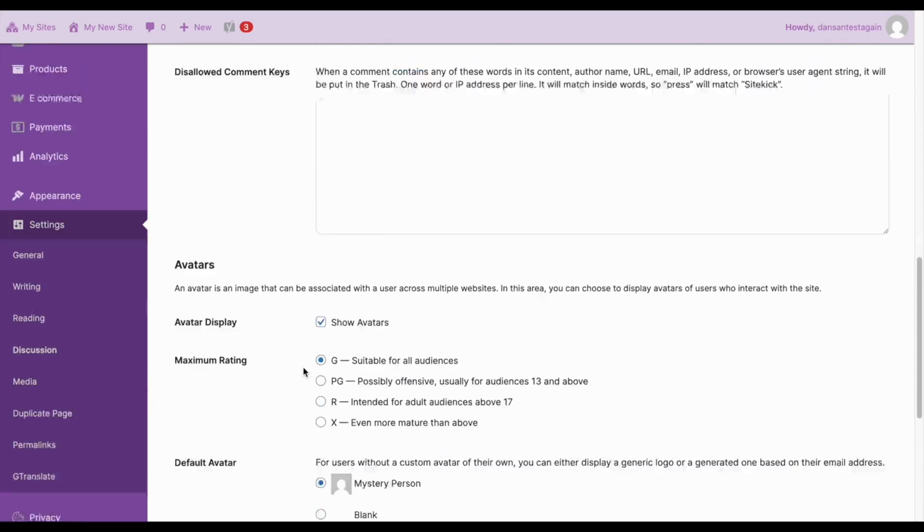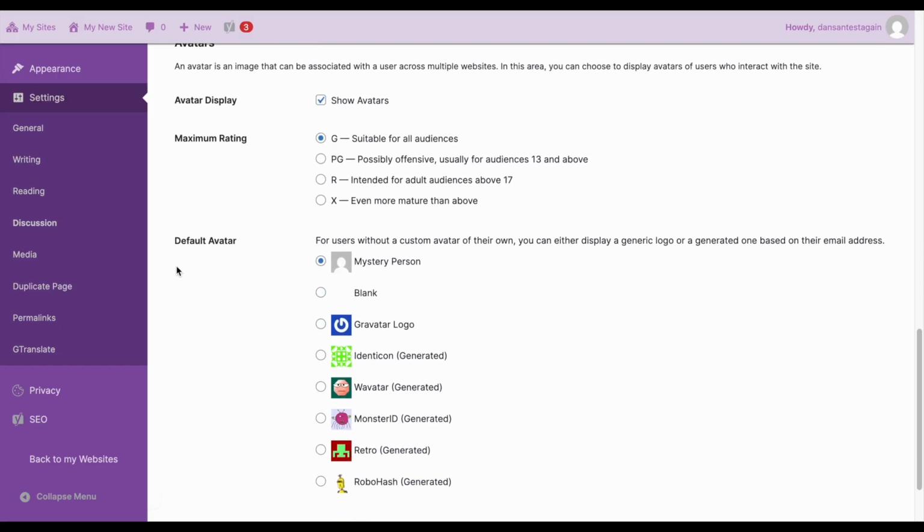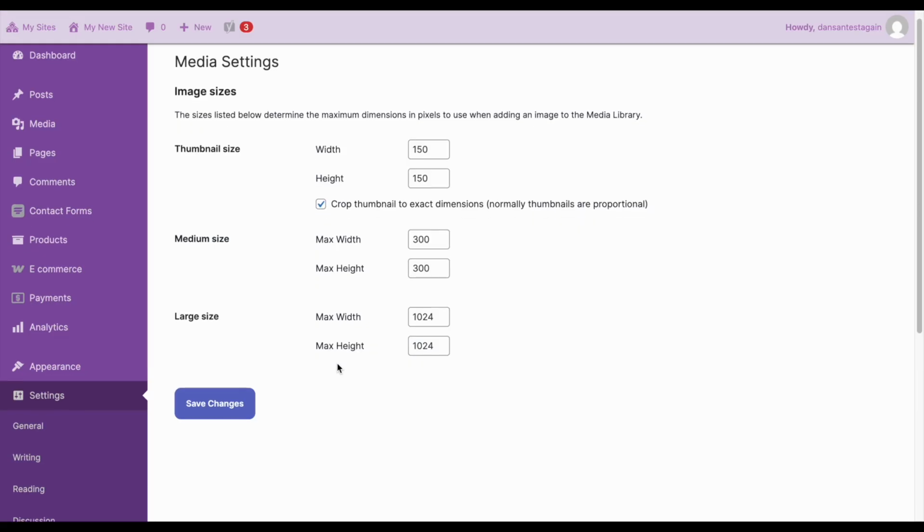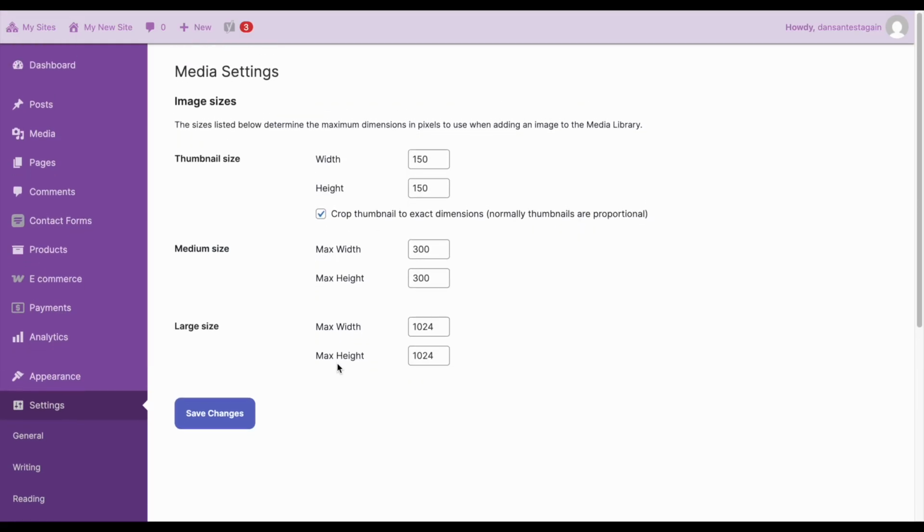You also have here media, which again goes back to the different types of media that you have in your site, but in this case, when you click media, you'll see media settings that allow you to adjust how your media on your blog posts show. Thumbnail size, image sizes, duplicate page settings.